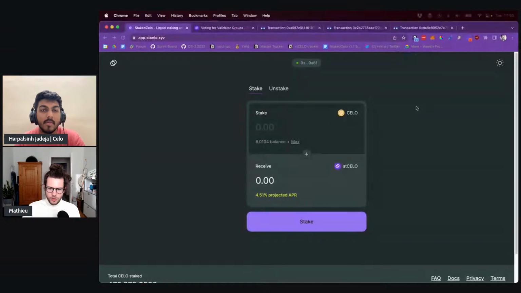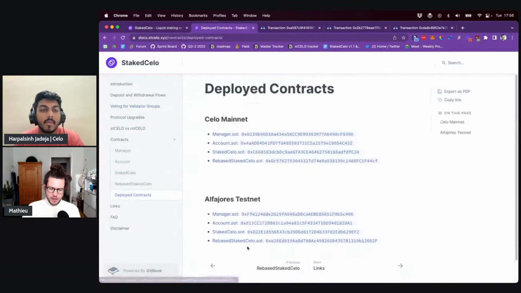Yeah, of course. The smart contracts are published, right? So let me share the screen again. Here we go. The smart contracts are published here. You could also just look on the blockchain.